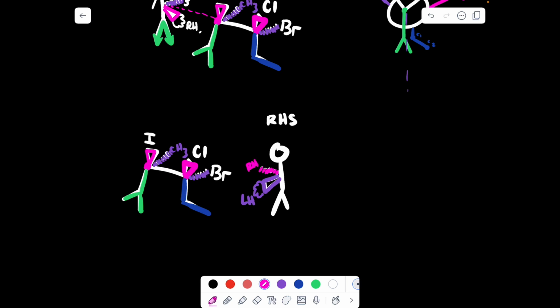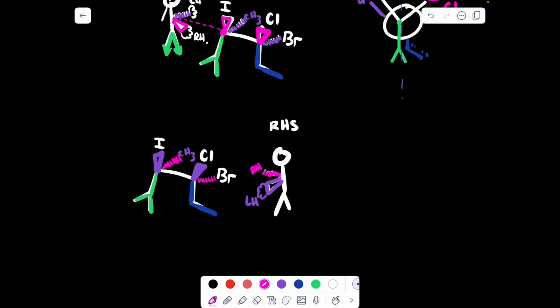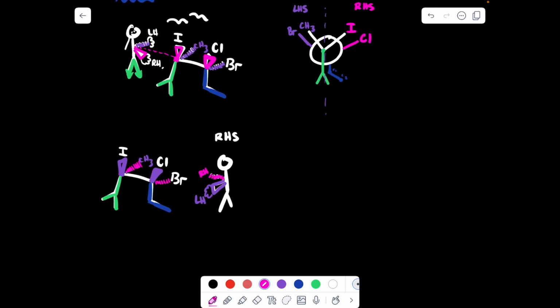So dashes line up with dashes, wedges line up with wedges, just like last time. We can see that everything that was on a wedge touching my right hand in the first example is now on a dash. And the same thing goes for the left hand. Let's draw it. So we got the circle. Right now I'm looking at this carbon.